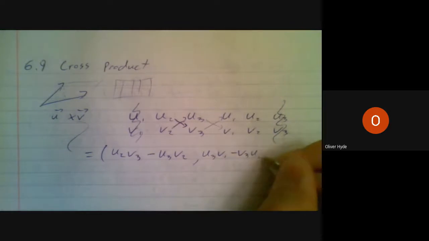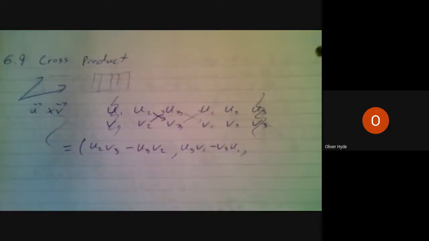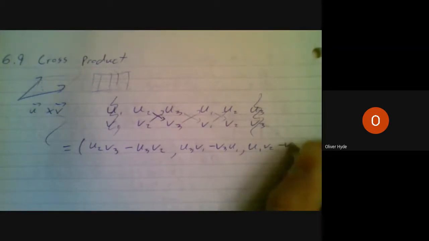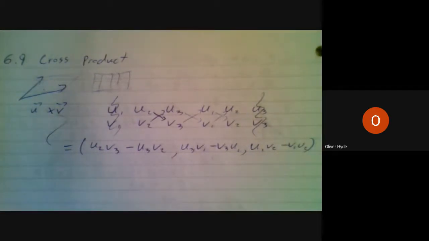Okay. For the next component, I'm going to do u3 times v1 minus v3 u1. Last one, u1 times v2 subtracted by v1 u2, u1 v2 minus v1 u2. There you go. I'm not going to say it's that easy because it's kind of involved, but my advice would be don't bother trying to memorize this formula. When you need this operation, just use this development with the numbers. Feel free to show this work right on your page as well.